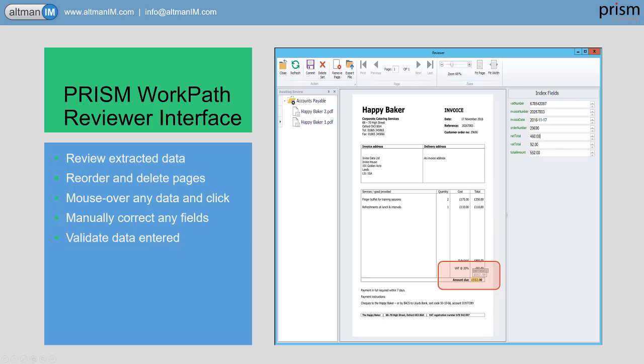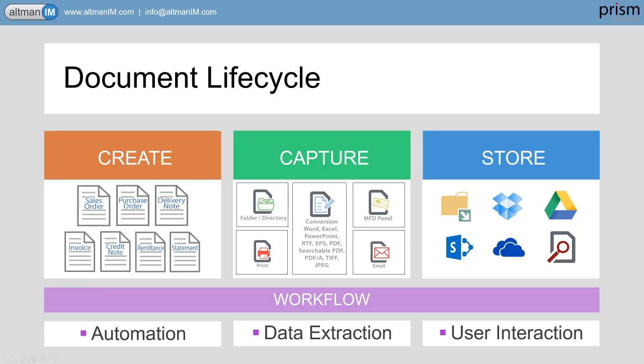by PRISM Capture. It's typically used for extracting data from documents like sales orders, delivery notes, invoices, statements, HR documents, and many other department, industry, and even organization specific forms and documents. Once the data is extracted, then it's output to various different sources, which can include accounting, ERP, and other applications.